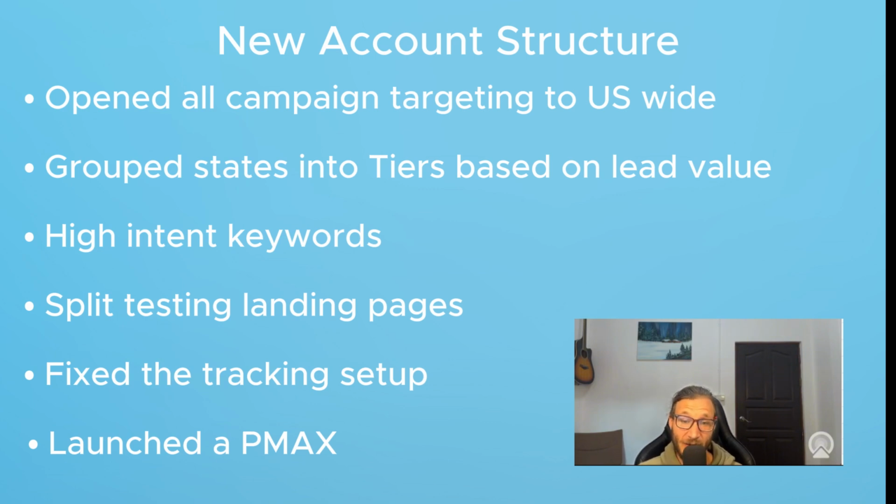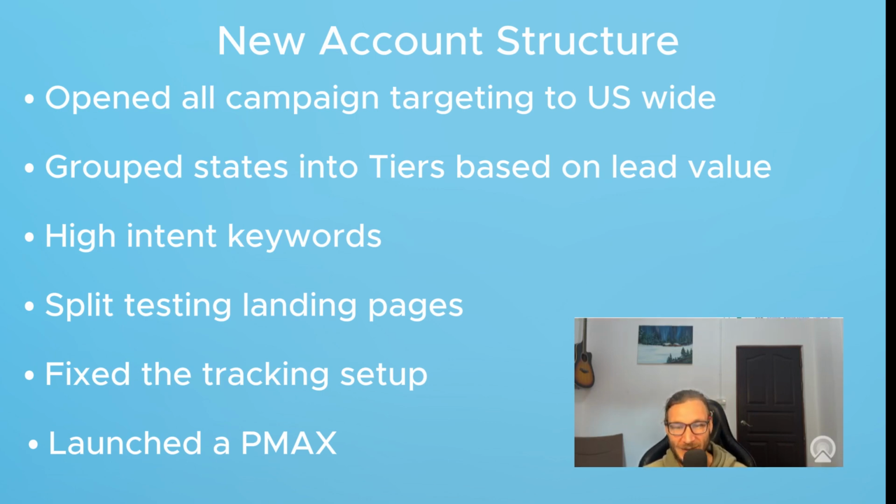Here's what we did, what our strategy was going into it. So the problem with the ad account is they were targeting only one state. Not only is it only one state, so you're already limiting your target audience to a very narrow field of people, it's also the most expensive state when it came to this niche. What we did is we completely broadened the targeting. Leads aren't worth the same in this sector based on where they're from. So we had to come up with a system where we can target all of the US, really get more leads for a cheaper price, while still making sure that the client is making enough profit here.